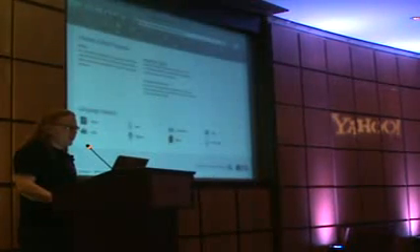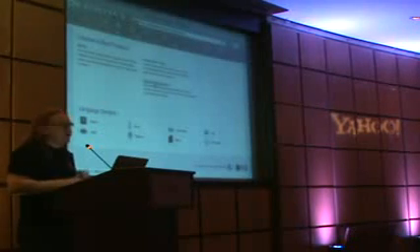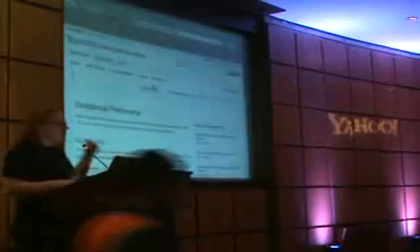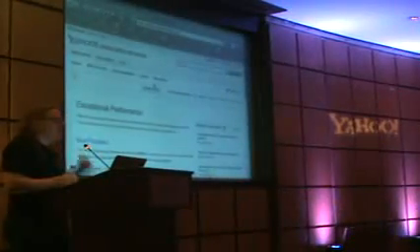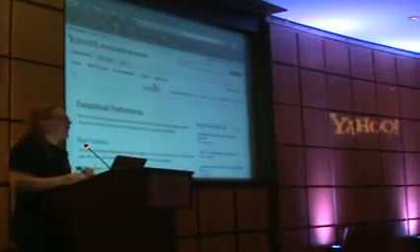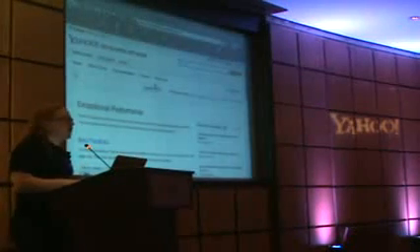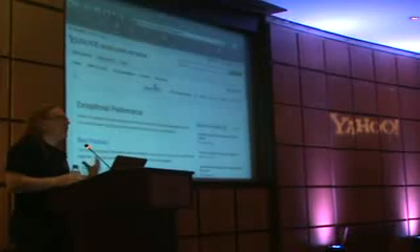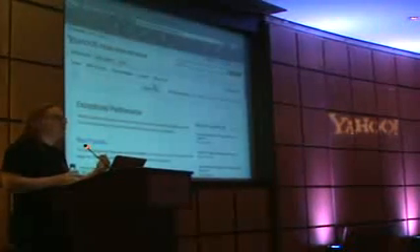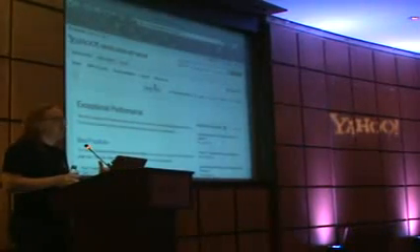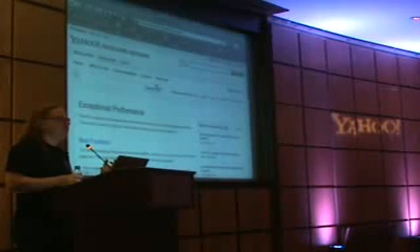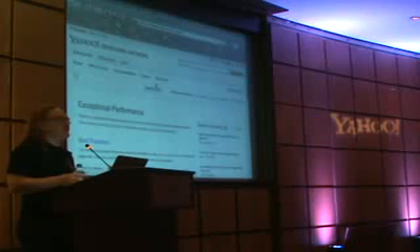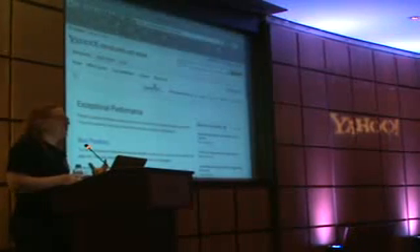The other thing that I want to quickly talk about is exceptional performance. This is not about developers in Yahoo, but about your websites, how to make them fast, how to make them available as soon as possible. Every time you're on a hotel network or on a bad connection at home, you realize just how annoying it can be if a website takes a while to load. I really want the information. I don't want to wait for the video to download. I don't want Google Analytics to take two minutes before the page is actually loading. I just want to have a website.